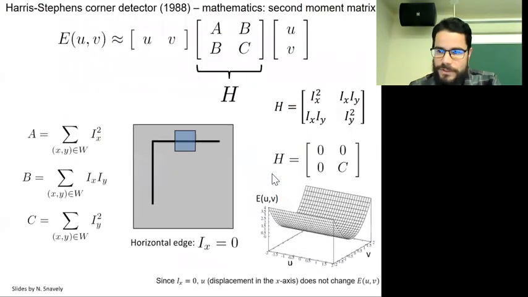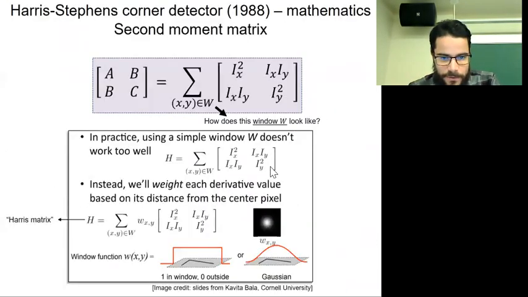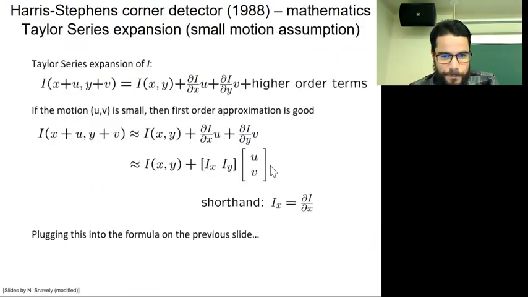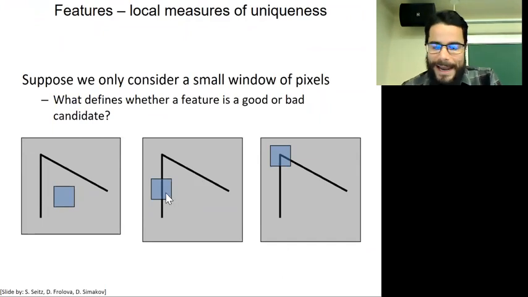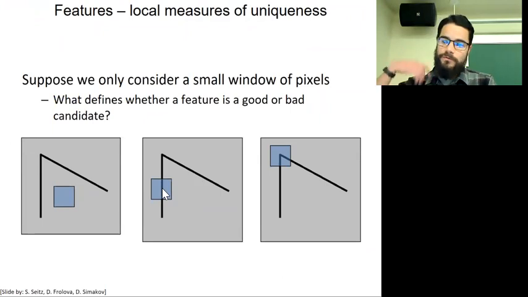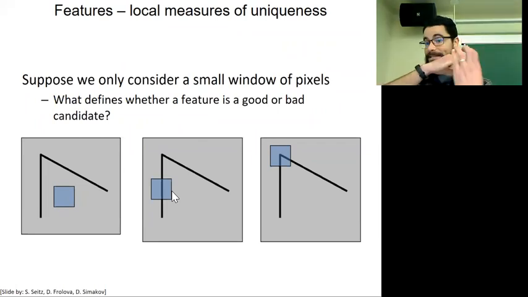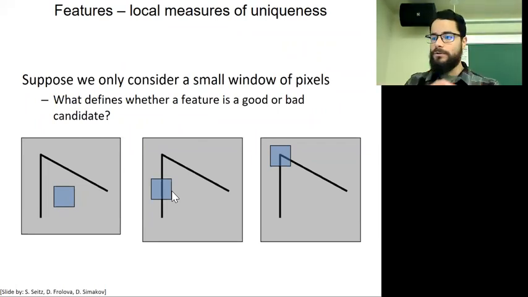So the main difference between an edge and a corner is, let me go back to this image here. For edges, if you change the displacement of this window in one axis, for example here in the y-axis, the intensities inside of this window are not going to change. If you are in another edge, a horizontal one, if you change the position of the window in the x-axis, the intensities are not going to change as well.